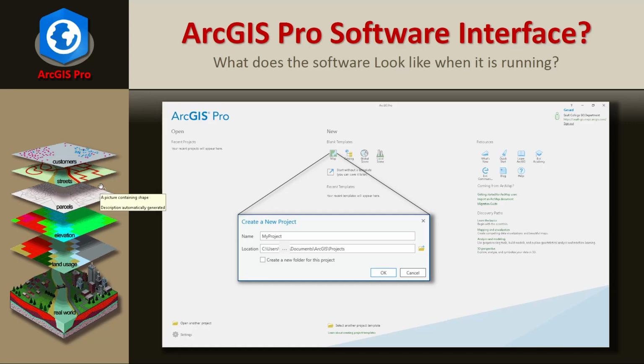So when you're opening up ArcGIS for the first time, you've got to create a project. Now, you may be provided with a project for a specific task, as an assignment in this course, but you also need to know how to open a project and create a new project. And where do you save it? Where is it typically saved? Where's the default location? And how does that all work in a computer lab at Sioux College?